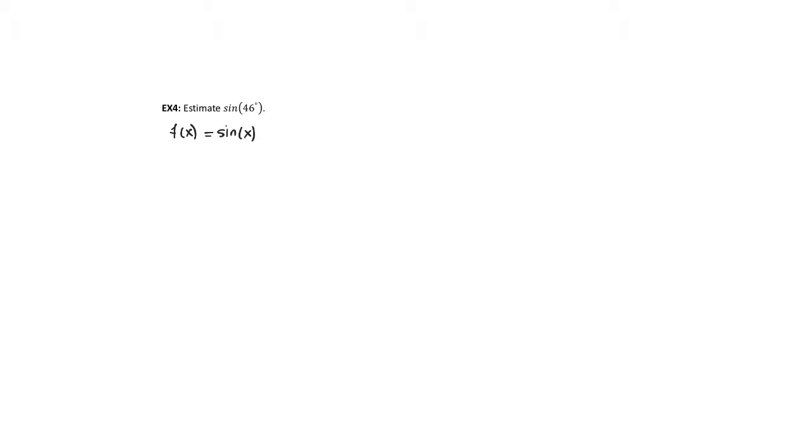Also, we should remember that f of x is approximated by its linearization, and the linearization is just a tangent line, which is equal to f of a plus f prime of a times x minus a. And what I want right now is to find this linear function, because I can use this line to figure out what is going to be the sine of 46. But I'm going to do that through a linear approximation.